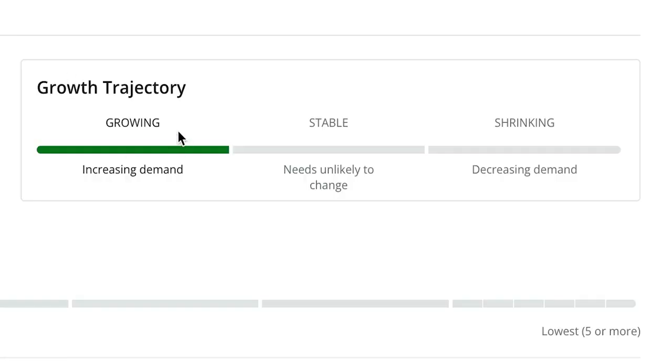So your likelihood of success when you reach out to them is much higher than it would be if the score was lower. Also, you see the growth trajectory, meaning that they're growing as a company, probably increasing revenue, increasing headcount. Usually, the more a company grows, the more budget they have to spend on certain types of software to help manage their people, or whatever it is that you're selling.